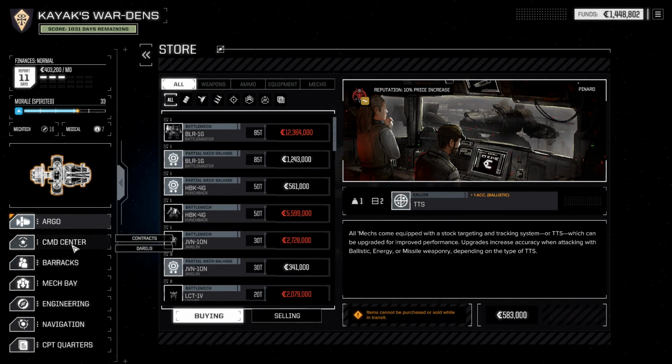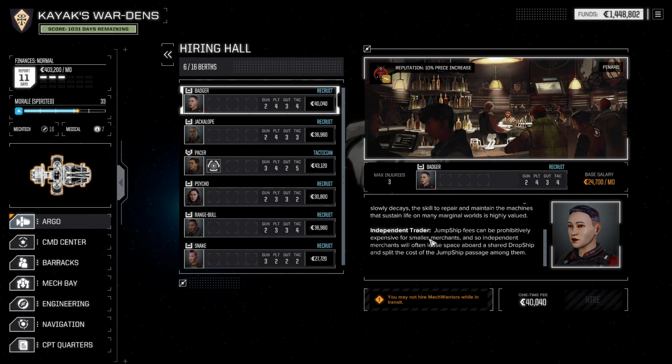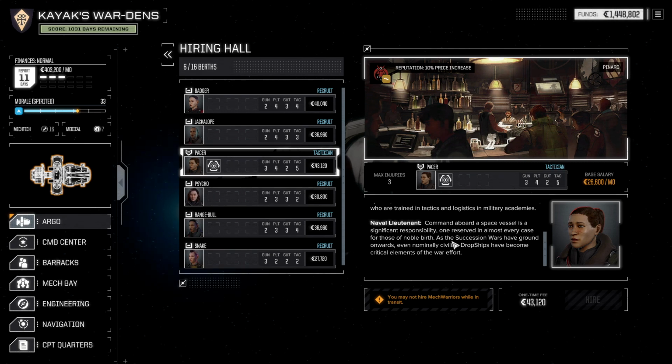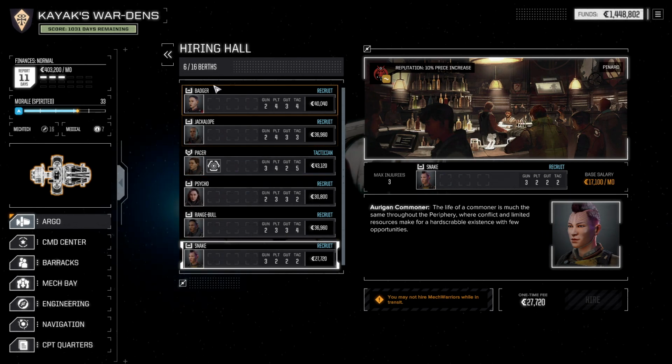No. Cool. Anybody in the hiring hall that I have to meet? Technical school, independent trader. I like that. Yeah. Merchant ship Commander? Crew, officer, naval lieutenant. I like lieutenants. I don't really know how I'd be using this, but this tactics score might actually work out pretty well for the Centurion. Not gonna lie. Sucks that they're not cheap though. Base salary is pretty okay. Aye, aye. Reporting. Navy recruits. I'm receiving you. I think we got some possibilities maybe up there.